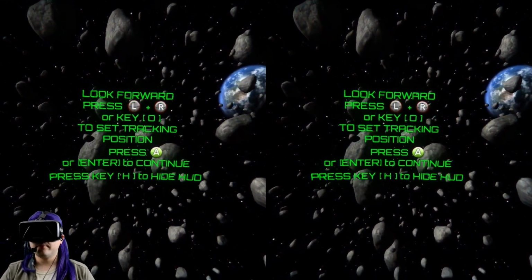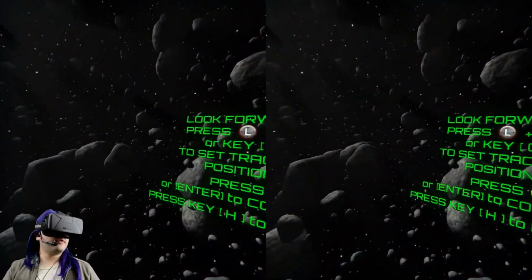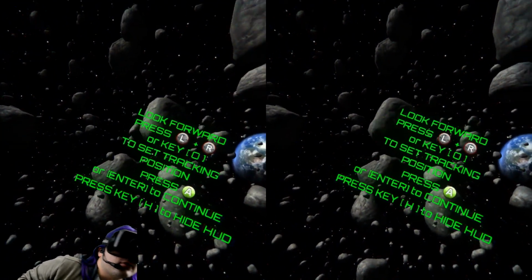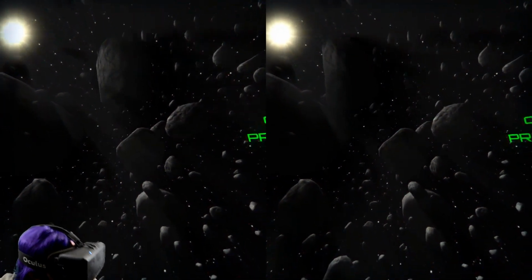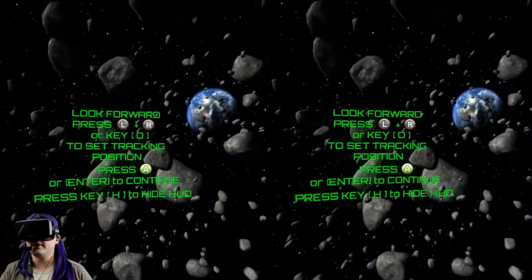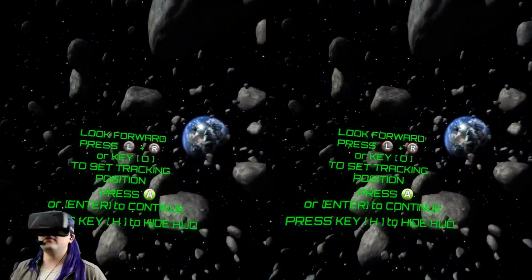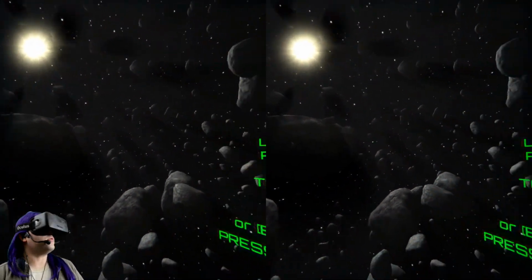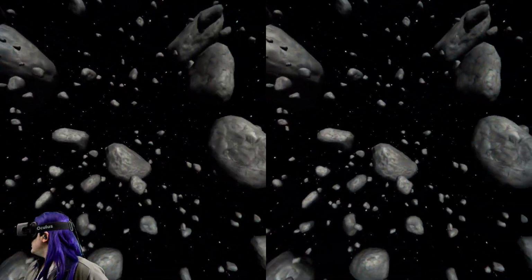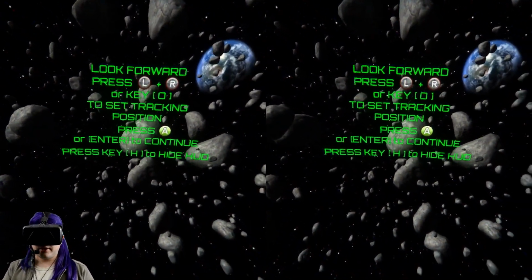That looks about right. And it's actually a really cool little scene. You're in the middle of this asteroid field and you're super close to some of these asteroids. They're just floating right there. I feel like I could smash my face onto that asteroid. It is so close. And I wonder what they're doing here, because there's not an asteroid field this close to the Earth. Did the moon explode? I have no idea what's going on. Anyway, let's go ahead and get into the game.